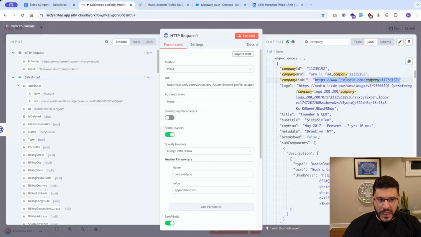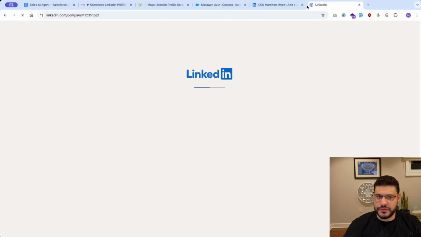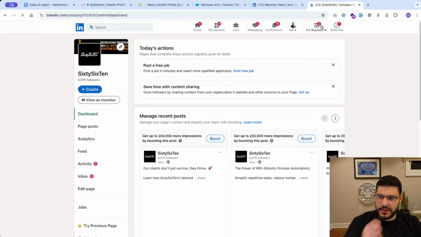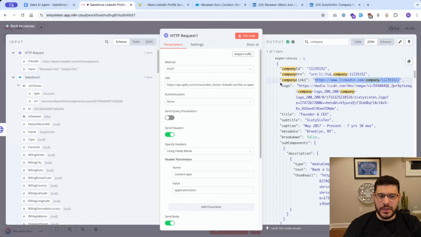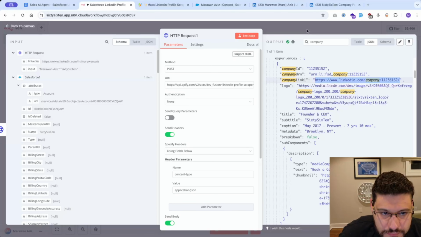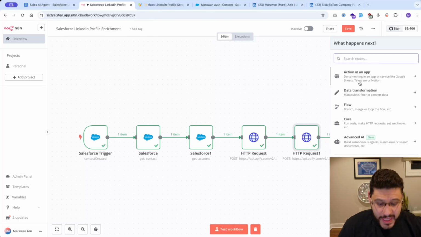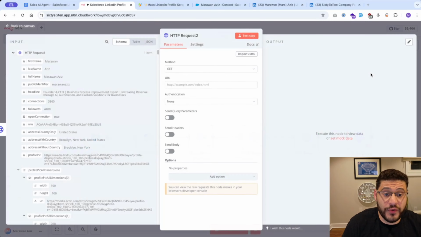And if I grab that and put it into my Google tab here, it will pull up the company profile. Because I'm on the admin account, it's pulled up the admin profile right away, right? So we could use that to enrich our data even further.